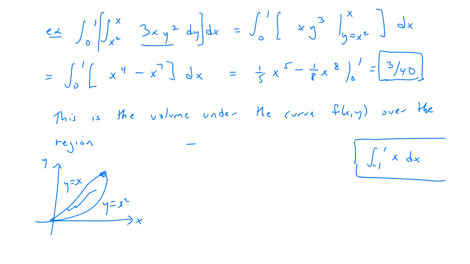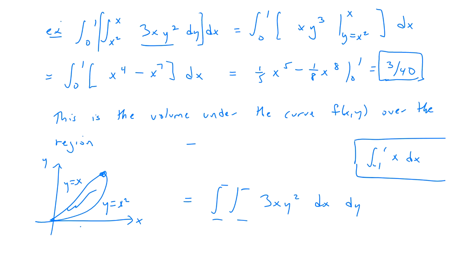Also, here I did it dy dx, but now that I've drawn the region, I can also do this the other way. So I still have the function. And now let me talk about how we set up the limits. And this might be about as far as we go. So given this region, for the inside variable, I'm looking for the smaller function to the bigger function. And then on the outside, I'm looking for what values of that variable that is true.